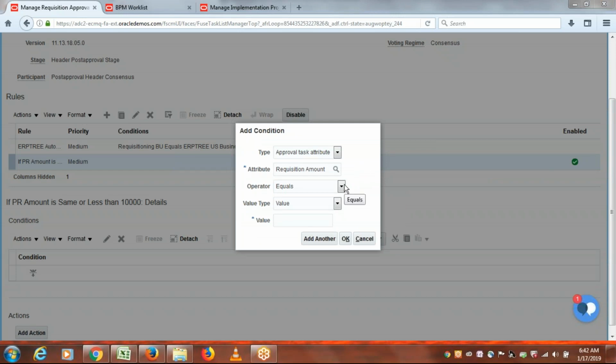Select operator. If requisition amount is equal to, say what we mentioned, 10,000. We are not specifying a particular BU here. Say okay.